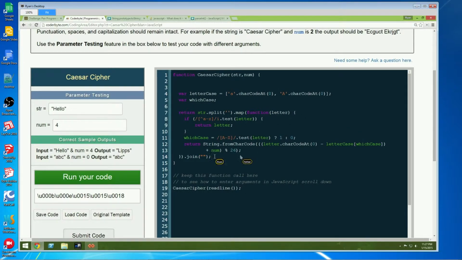So at the end of this, add it inside the string from char code. So add letter case, which case back in. Does it make sense to you why we have to add it back in? Yeah. Okay. I'm just putting parentheses there to segregate those.